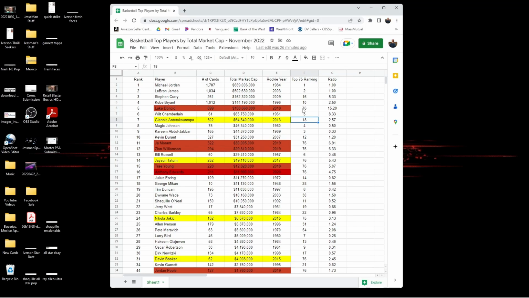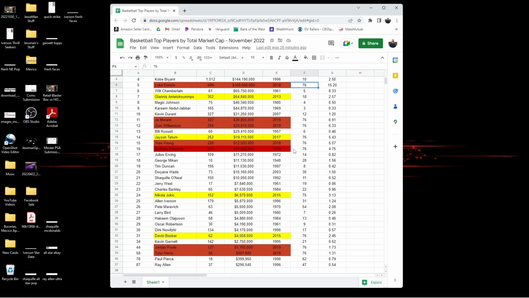And then on some of these, I had to assume. I just put 76. Could Luka make it to above the top 75? Most definitely. But you have to be a little realistic. He has 3 All-Star appearances. Paul Pierce has 10, and he's 62 all-time. And Pierce has a championship. People could say that KJ helped him win it, but whatever.